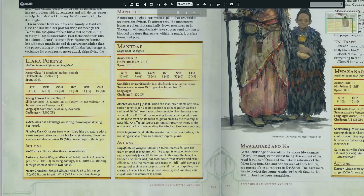Its attractive pollen: when the man trap detects any creatures nearby, it can use its reaction to release pollen out to a 30-foot radius. Any beast or humanoid within the area must succeed on a DC 11 wisdom saving throw. So it's not that hard, right? And its false appearance, it remains motionless. It's indistinguishable. So as long as it's remaining still, you can't tell it's a man trap. It looks just like any other plant of its relative size, right? You wouldn't be able to just say, oh, hey, that's the thing.